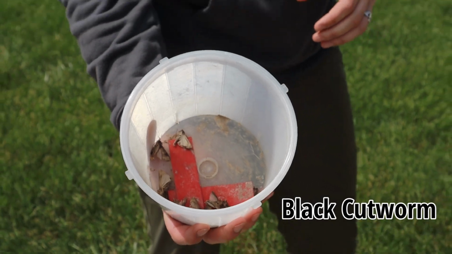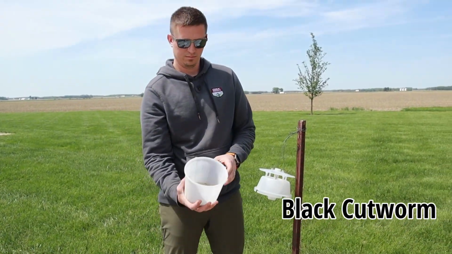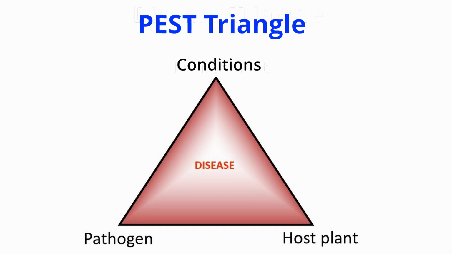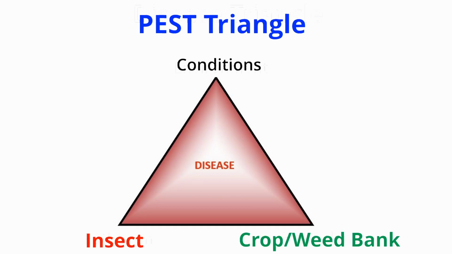So you've probably heard of or seen the disease triangle, which depicts pathogen, host, and conditions. These are all required for a disease outbreak. The presence of insects operates much in the same way. It's how we determine when to actually go do our scouting. In this case, the insect is your pathogen, your crop or weed bank is the host, and spring storms and accumulated GDUs are your required conditions. Those required conditions have actually fallen into place this spring, meaning we have all three sides of the triangle, but depending on your environment, we can help you assess your risk.